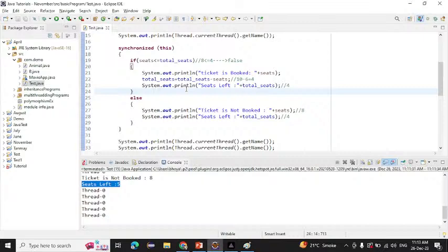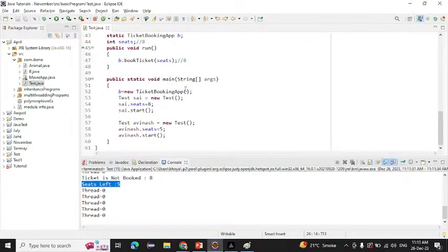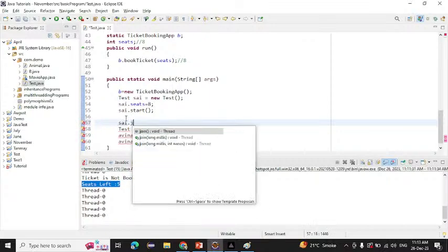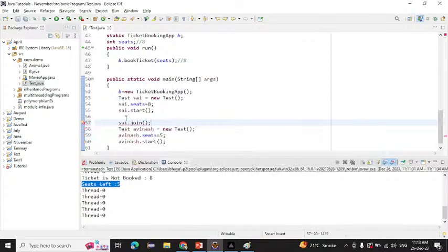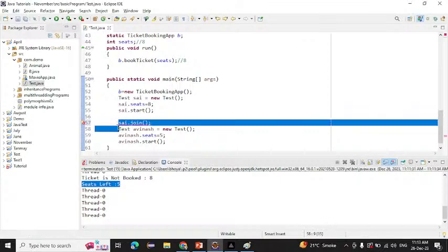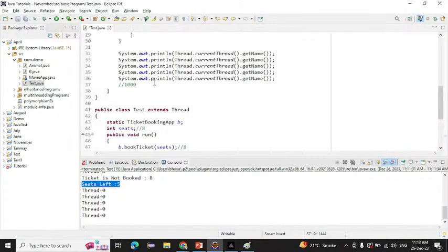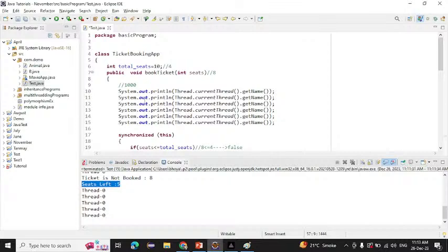Suppose we have two threads here. Now, if we have two threads, we can write join: t1.join, and again t2.join. Now, if we have a 1000 threads, can we write join every time? No, right? We cannot write the join method every time, because we have an alternative way, that is synchronization. If we write only one synchronized keyword here, our problem is solved.